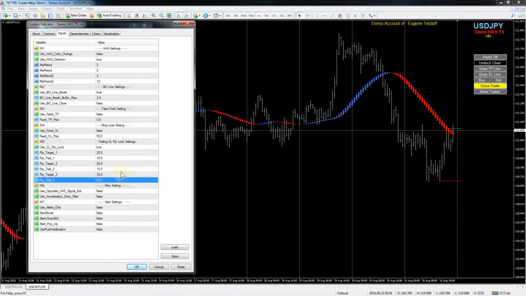If you don't want to use any of these, leave this set to false. If you only want to use one set, remember you have to have 2 of these selected with a number. You can't just pick one, because you got to have a target and you got to have a trail. But if you only want to use, say, this first target and trail, then set these other ones to 0. Set that to 0, this to 0, this to 0, this to 0, then it will only use the first one. And you can change these to whatever you want.